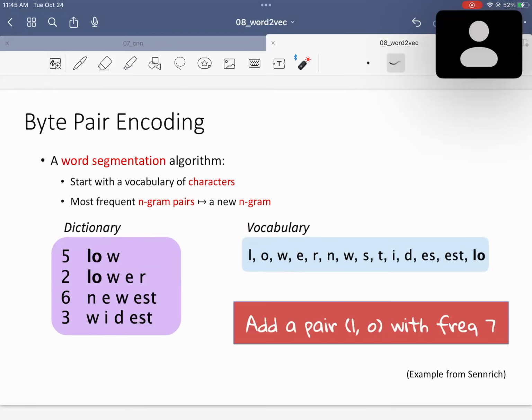So now the size of the vocabulary doesn't depend on the size of the corpus or anything. It depends on your preference. Like, I want to build a vocabulary of 10,000 or 20,000 or 40,000. Doesn't matter, it's up to you. You set how large you want the vocabulary to be. So it's a little bit of a different paradigm.